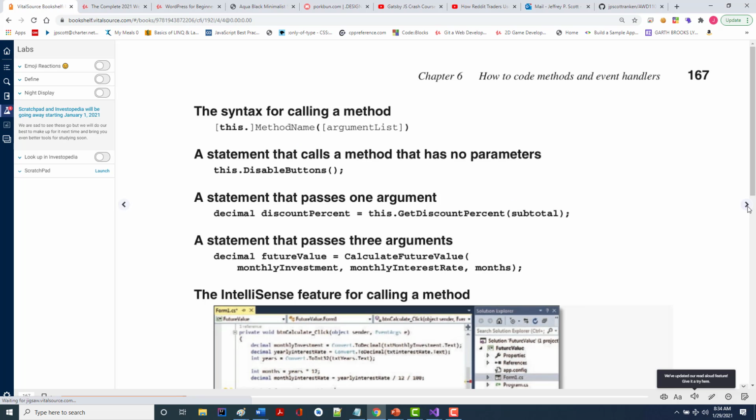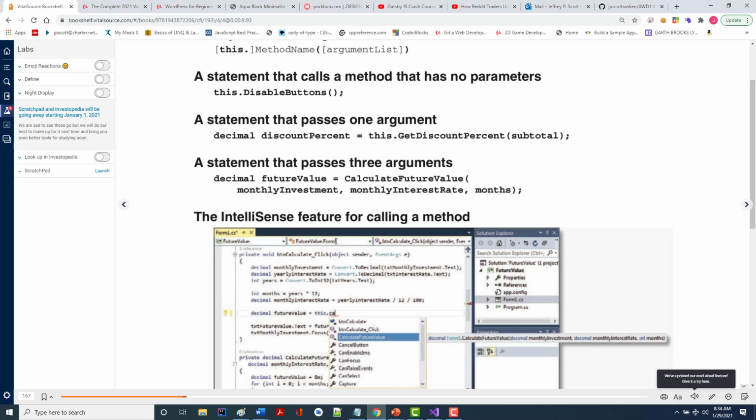So how do you call methods? Well, I just showed you that. It's the name of the method. They use the word this, which doesn't hurt anything, but it's implied if you leave it off. If you say, well, then I should put it on there, then put it on there. It's not going to hurt anything. But again, if you leave it off, it's implied. This is the first time I've ever seen it shown like this, was in the Murach books.